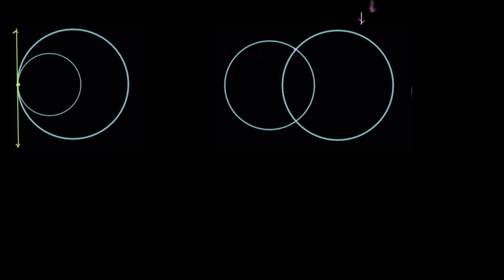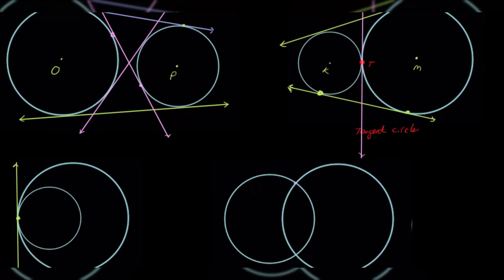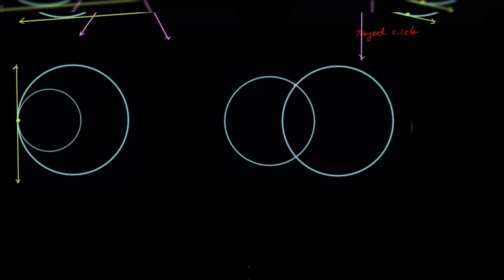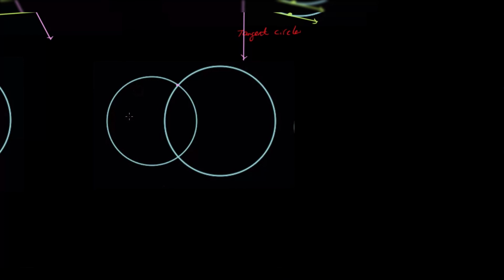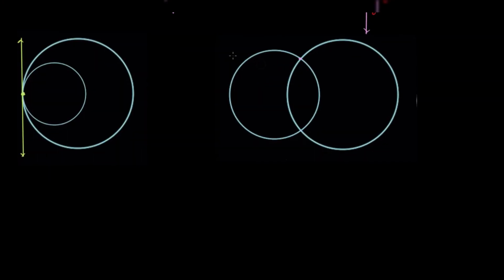Previously we saw 2 tangent circles, but the smaller circle was on the outside of the bigger circle, the exterior of the circle. Now here we have 2 intersecting circles over here, and those are the 2 points of intersection like this. Now how many tangents are there over here in this particular scenario? I don't know. Let's see. Alright, so let's see if I could draw some tangents over here.